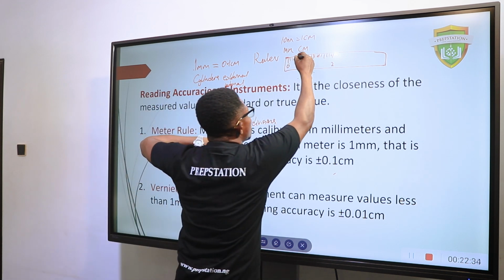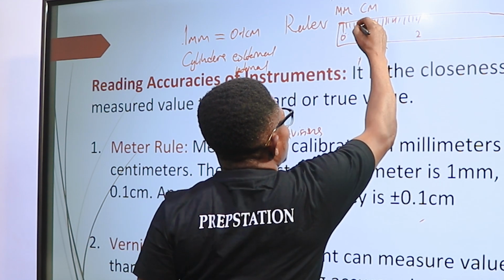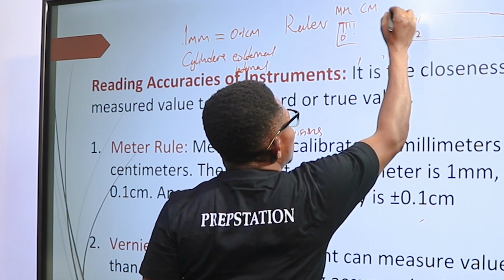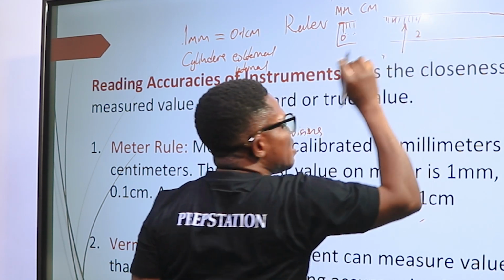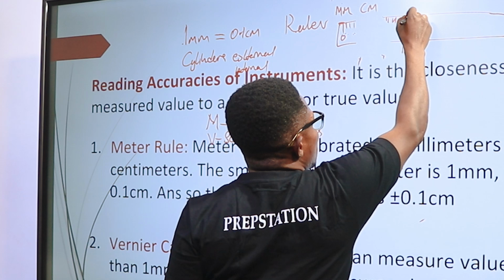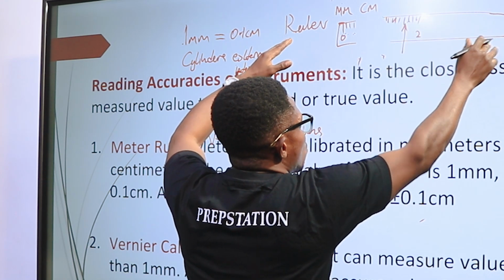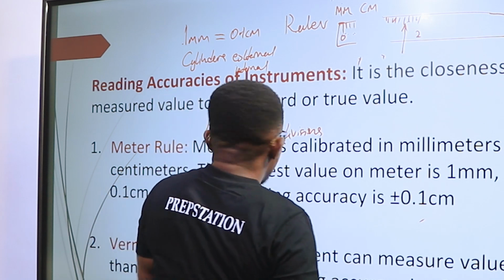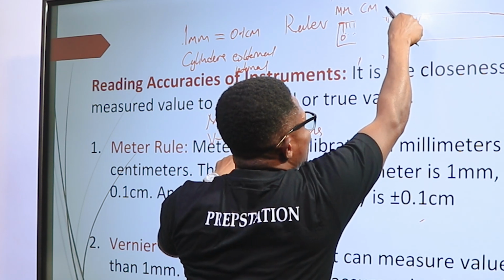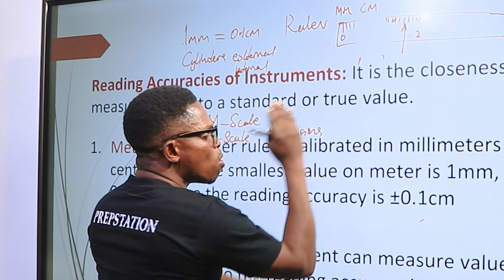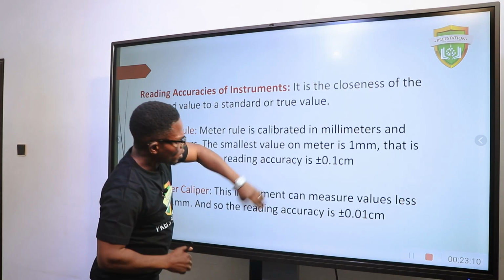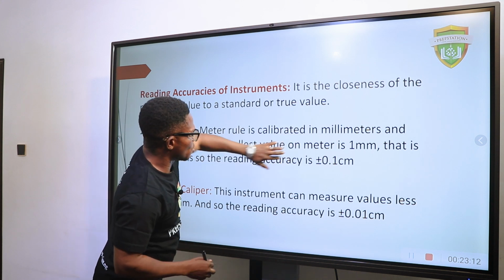How? For example, if you are doing your measurement and your measurement falls in between two lines, it will be difficult for you to determine the accurate value in between these two lines that make up the dimension on the meter rule. But if you are using a vernier caliper, the vernier scale will give you the dimension of that one in between. So it measures more accurately than the meter rule. All right, let's move forward to another instrument.